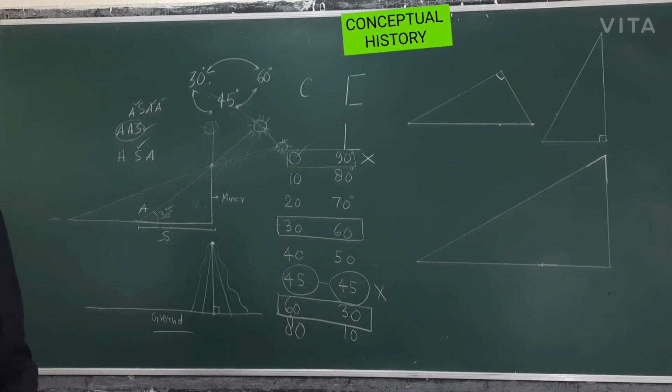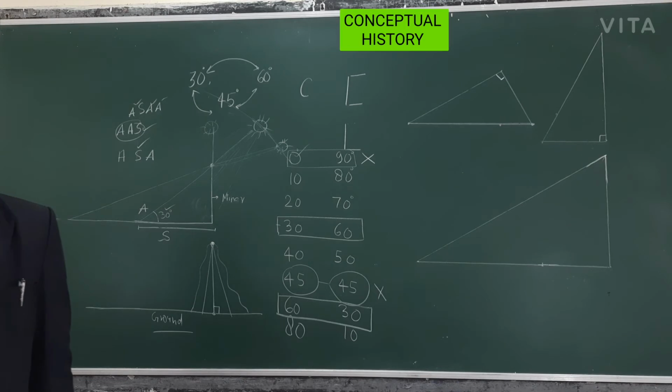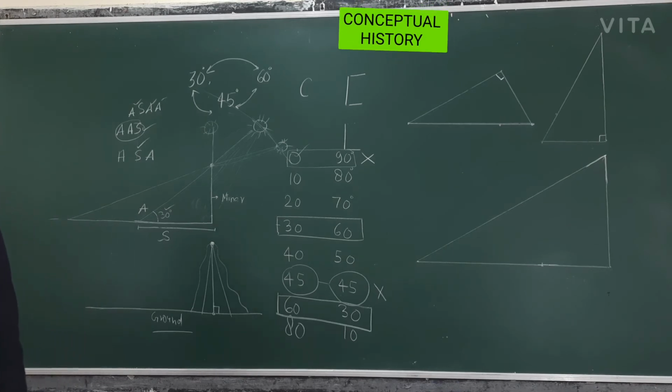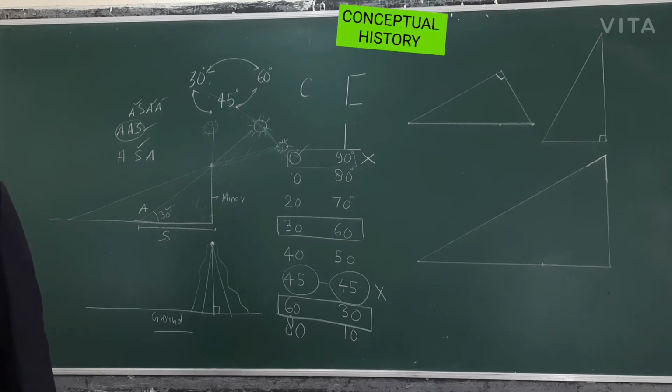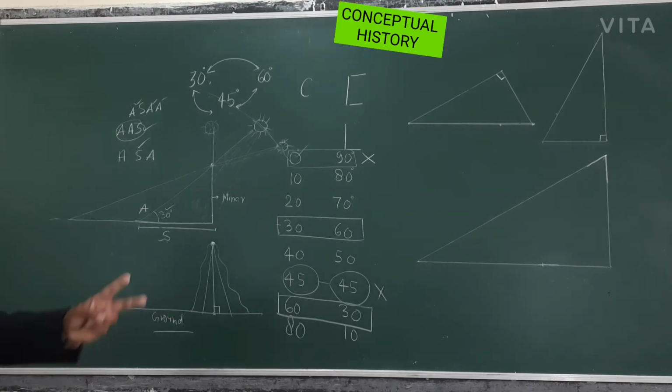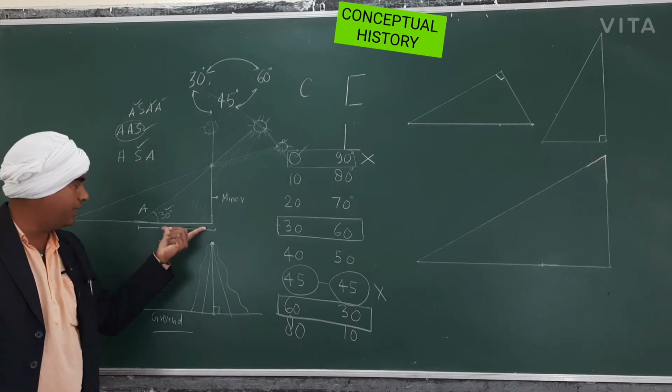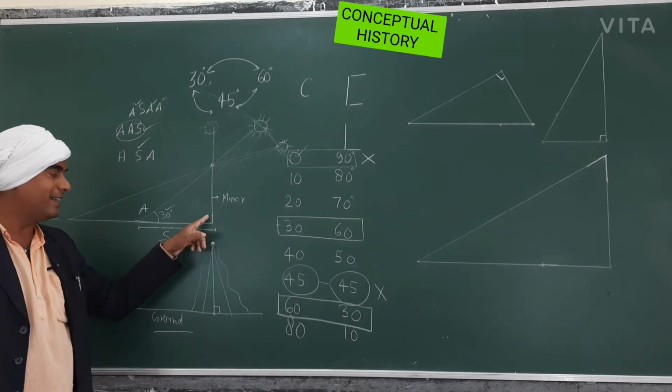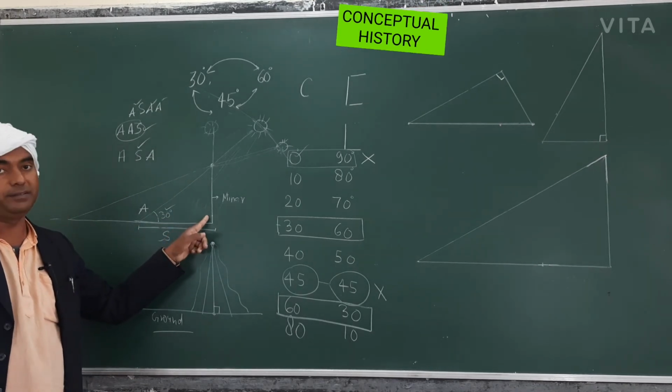It is written vertically, means 90 degree, from a point on the ground which is 15 meter away from the foot of the tower. Foot of the tower means point B. Foot of the tower 15 meter away, the angle of elevation of the top of the tower is 60 degree. So how many things are given here? Only two things, this distance and one angle. Actually 90 is given already, vertically standing.